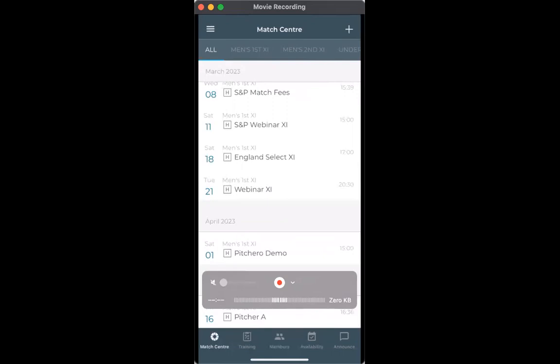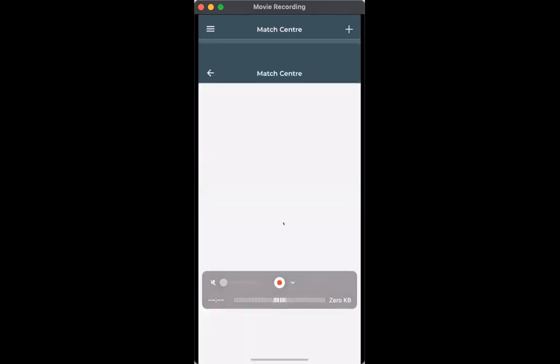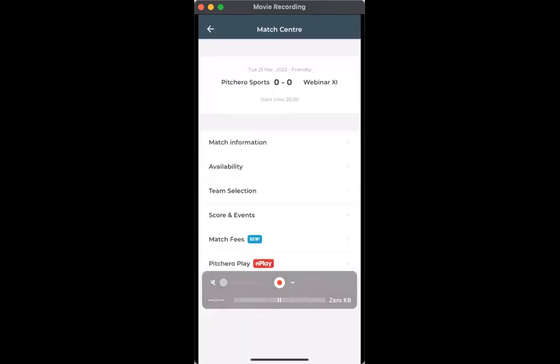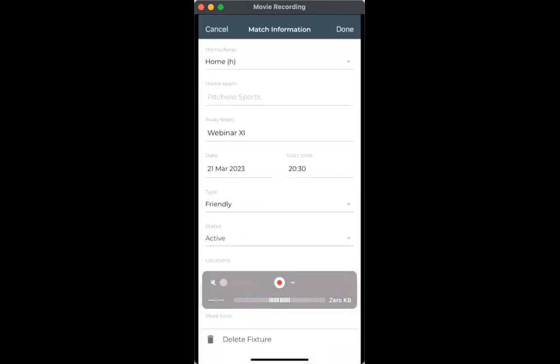As I mentioned, you guys will have a Play Cricket integration, or the majority of you will, and then all the fixtures will pull through from there. So if they're a league fixture, they'll pull through, you'll get a list of them on there, and you can manage them from there as well. What we'll first do is go into this webinar 11 here, and then obviously there's a various different selection here. What we can actually do then is go into match information.